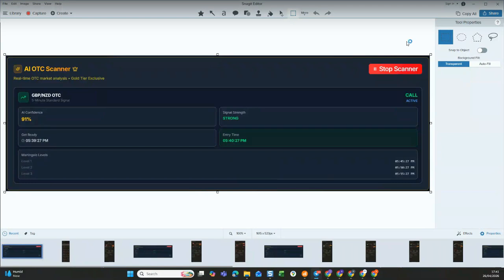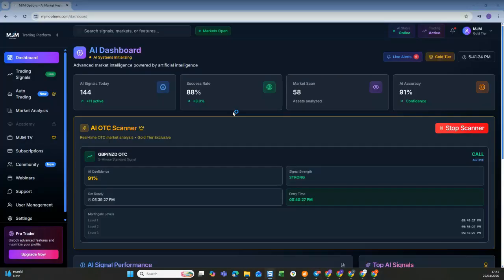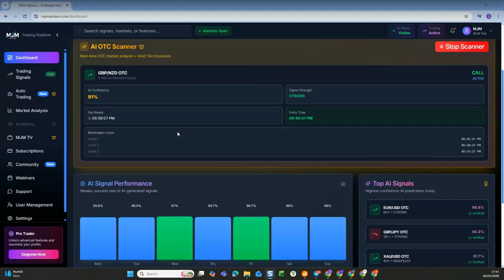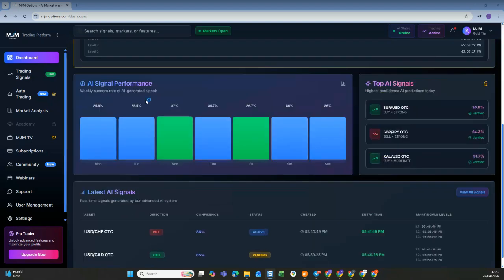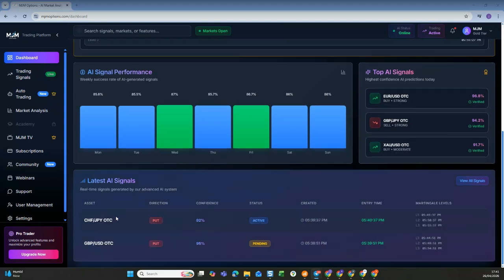While we have done that, I will be explaining the other parts of the AI website to you in full. So make sure you are attentive. The next thing you see on the AI dashboard is the AI signal performance for the last 1 week. You get to see the top AI signals. You also get to see the latest AI signals. This is like a notification bar for signals. You can always get to see the signals, but it is too fast, so you may not be able to take it.